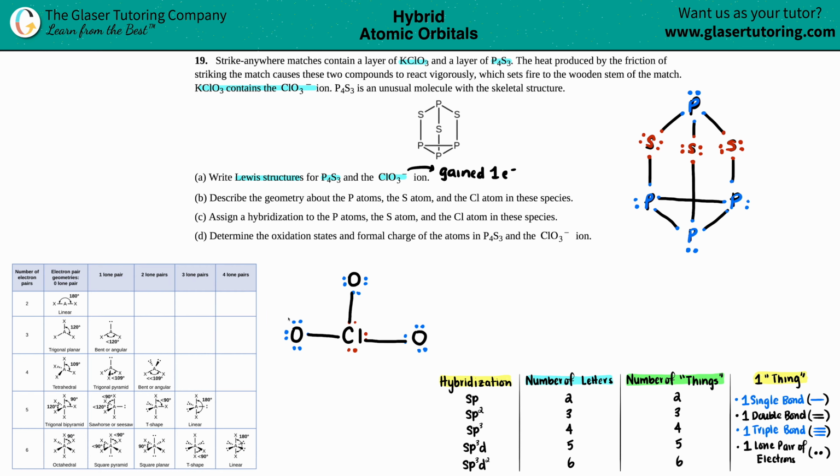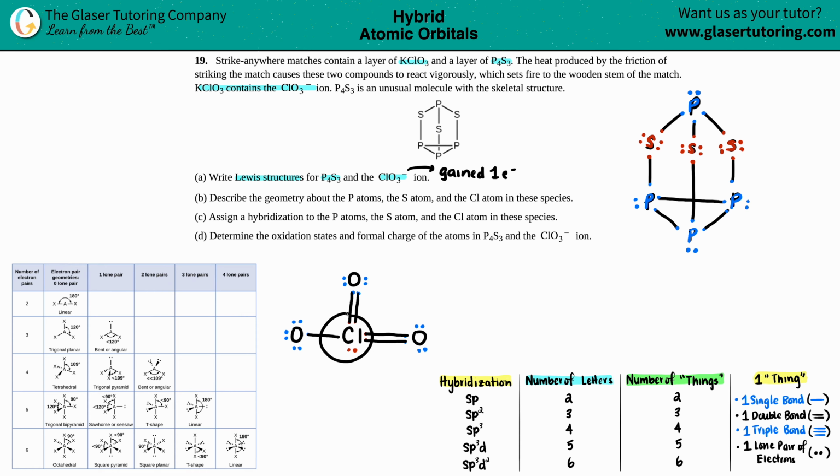Let's see if we have the octet rule for any of them. This oxygen is good. 2, 4, 6, 8, which means that I can't add any more bonds over here. But this oxygen has 7. 2, 4, 6, 7. It wants the octet, so we're going to double bond because we got a dot for dot. That one's all good. Same issue here. 2, 4, 6, 7. So I'm going to make that last double bond. Now this one has 8.